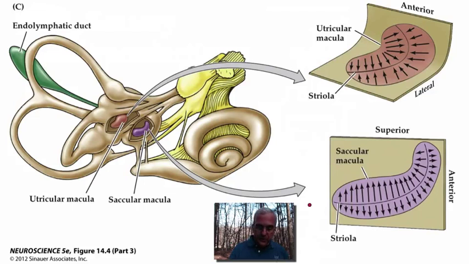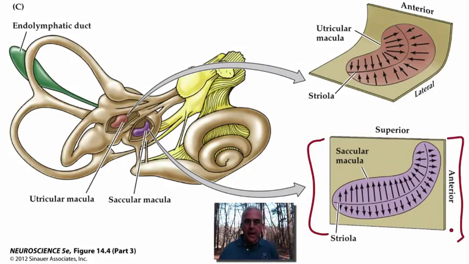So, for example, notice here in the saccule, this is the sensory epithelium in the saccule. This is called a macula, meaning a spot. So there's a special sensory spot in each otolith organ called a macula. And these arrows here are meant to illustrate the axis of symmetry of the hair cells. Now notice that in the saccular macula, there is an axis of symmetry that runs right down the middle of this structure. And the hair cells are organized from shortest to longest going in opposite directions. So the arrow points towards the longest stereocilium.